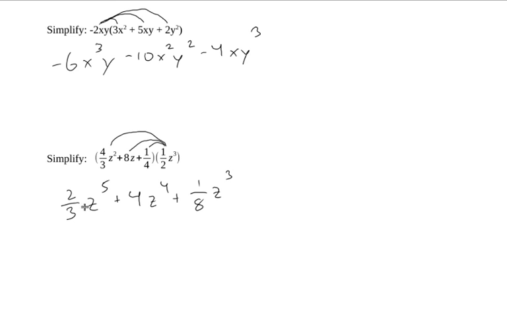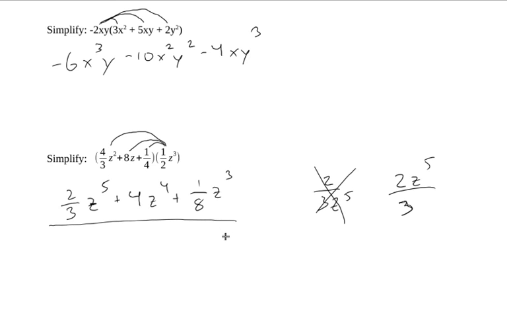Be careful when you're writing these not to put this z, a lot of people have a tendency to accidentally make this z, or whatever your variable is, look like it occurs down in the bottom part of your fraction. That is definitely not correct. If you said 2/3 z to the 5th, this would be something that's very different. However, if you wanted to put it up in the top part of the fraction, this 2/3 z to the 5th is the same thing as 2z to the 5th over 3. Those are equal to each other, but when we're talking about polynomials, we like to have the coefficient separate from our variables. So this is definitely the preferable way to write it, although this way is correct for that first term. Of course, there'd be other things going on there as well.